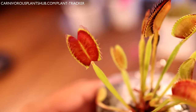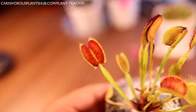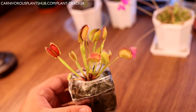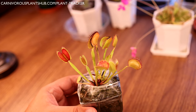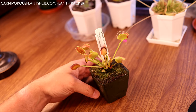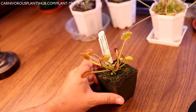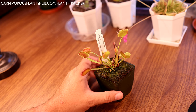At the end of this video I'm going to pull these all out, line them up, and get closer videos of them so you guys can see them really well. I'm not going to do a lot of super close-ups as I'm opening these, but once we get them all opened up I'll give you a really good look. There we go - fully opened up, completely out. What a beautiful flytrap!